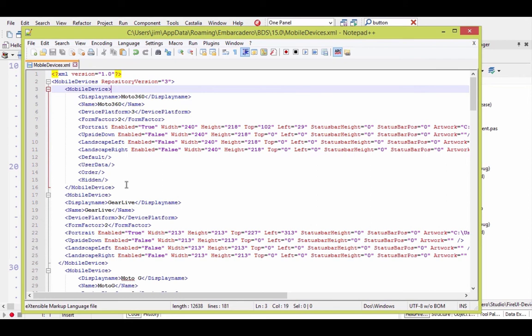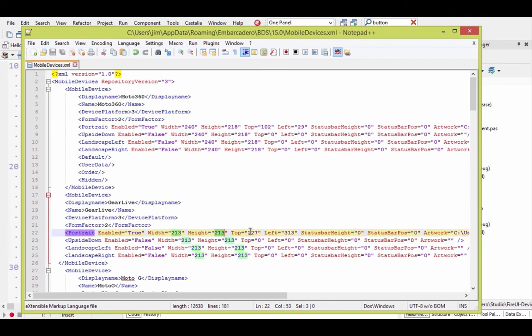So we just come in here and we define the name. We need to match the name that we had there. 3 is for Android, form factor is for tablet, and then those are just the ordinal values of those enumerations, so you can look them up that way. And so we're only going to enable portrait mode because there's no rotation on a watch. Android Wear only has one orientation. And so this is the width and height of the display we're going to make there. So this needs to match what we had before in our Pascal file. So this is the logical size, the design size here, okay?